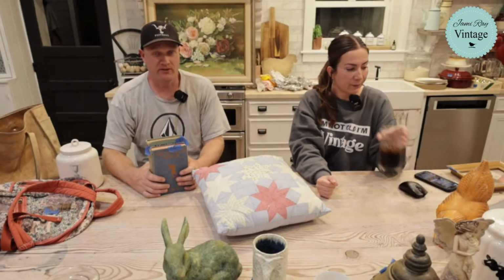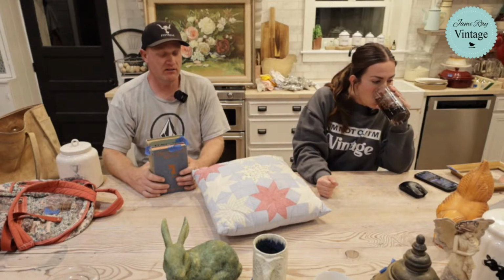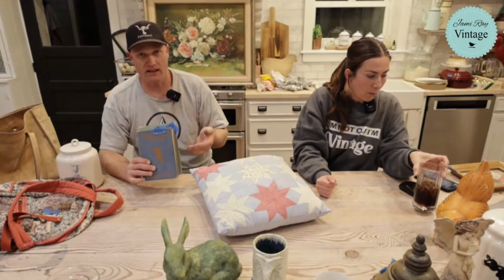If you go to Pinterest and you look up old books right now, there's going to be some that look like this, but for the most part, they're going to rip these bindings all the way off, put them in stacks of 3 or 4, and wrap twine around them, put them on the shelf like that. 100%. They're not even keeping the binding on the books anymore. They're going to leave it just like this, and then the back all ragged. And sometimes they used old recycled paper, and so you'll see that on the binding on the inside.